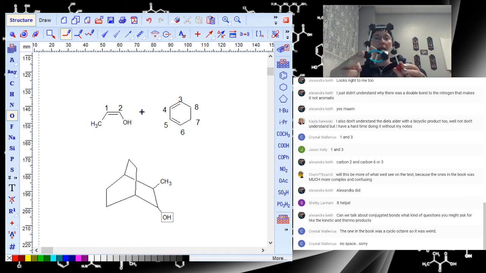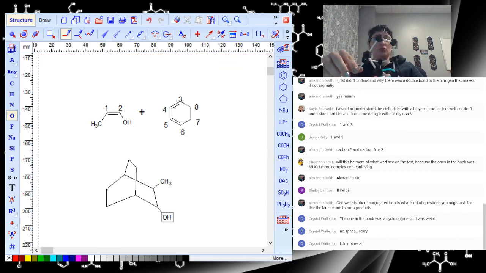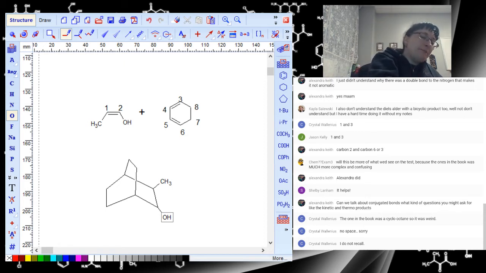I'm just going to slightly rotate so you guys can see my beautiful molecule here. Conjugated bonds. I could ask you questions about how to do addition reactions with conjugated double bonds at various temperatures. Hot being anything over basically 40 degrees and cold being anything like 0 or below. So something warm or something cold, I need you to know which one's the thermodynamic product and which one's the kinetic product. I put it all on the study guide.